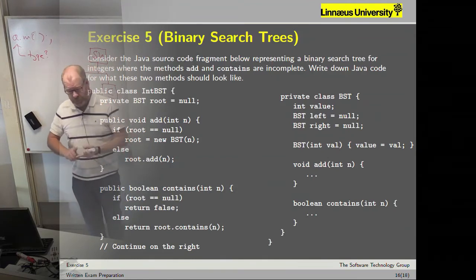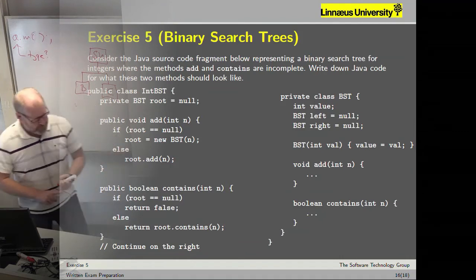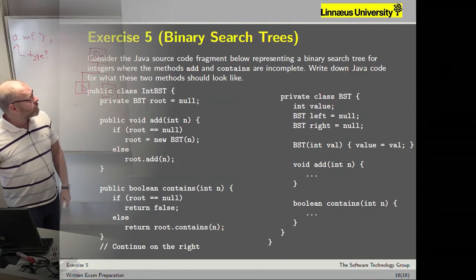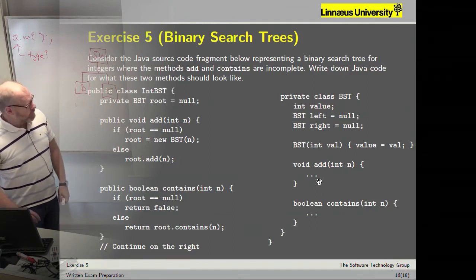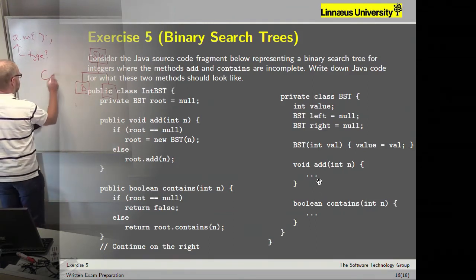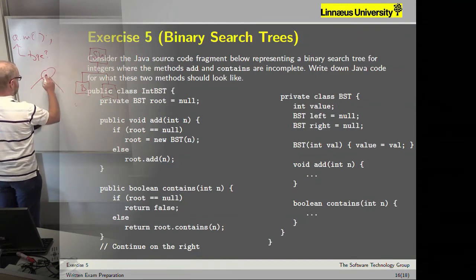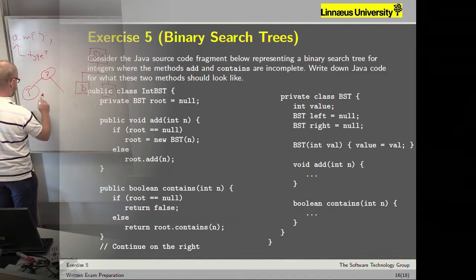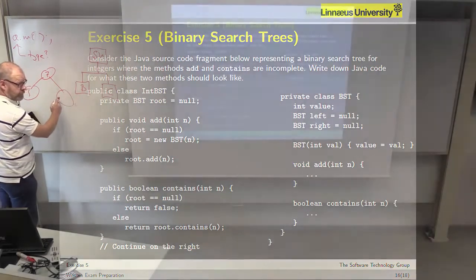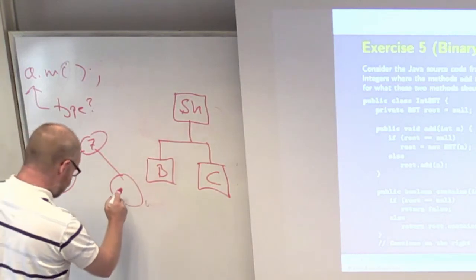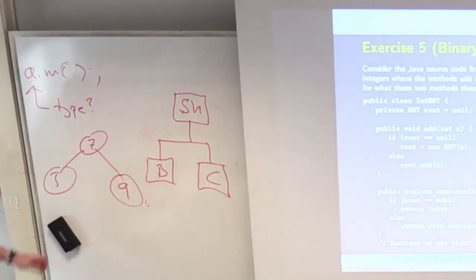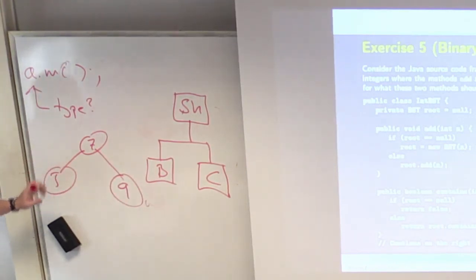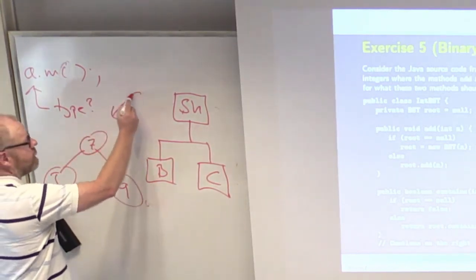First of all, you should say the word recursion here. Recursion is important, otherwise you will end up in trouble, I can tell you. We have a tree. We have a node 7 here, and we have 5 here, and we have 3 here. Always larger values on the right-hand side and smaller values on the left-hand side. And we want to add the value 8 here.